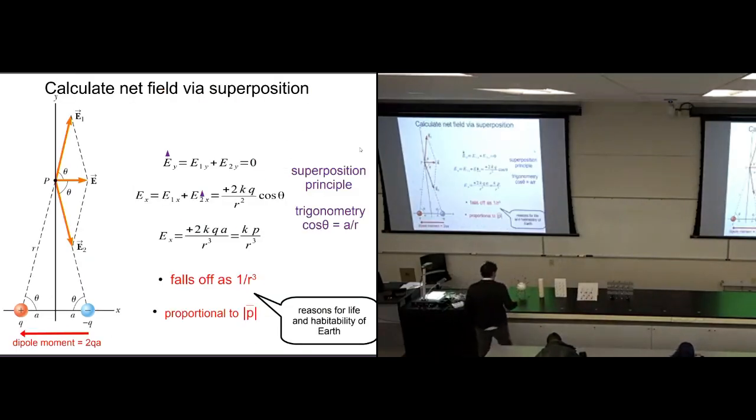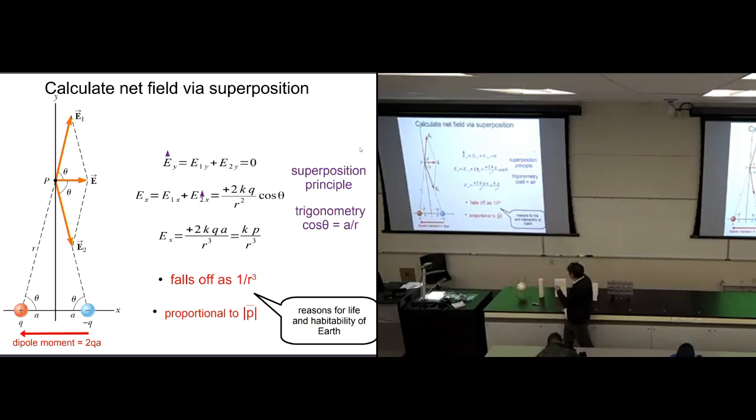Which is what I've done here. So now once you've got your vectors in your x and y component language, you can just add up all the x components to get the total x component, add up all the y components to get the total y component. As simple as that, to adding together the vectors. You don't have to worry about anything except the signs of the x and y components, because you're dealing with just numbers that can be positive and negative in your vector addition at this point.